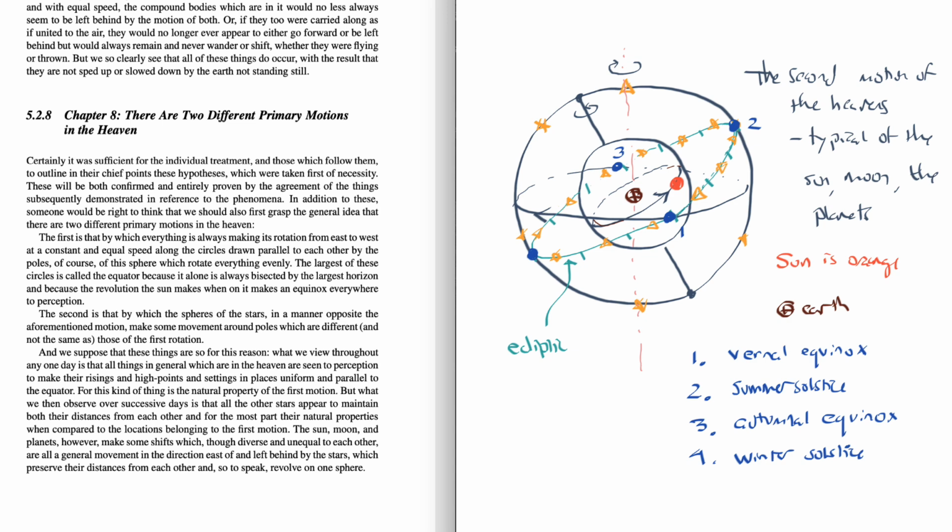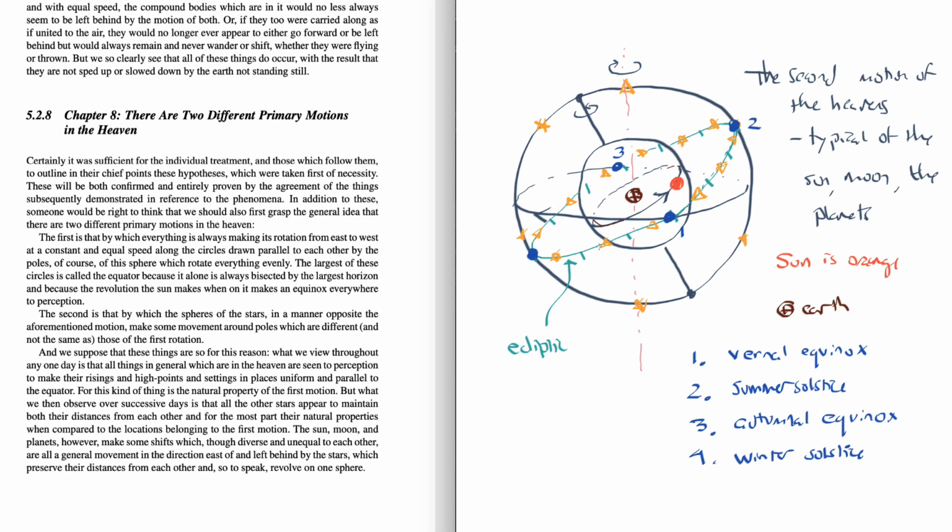Of course, the sun is not the only thing that does this. The moon does this as well, so one would need a more complicated diagram involving additional spheres, one on which the moon rides and other ones on which the various planets ride. But you can imagine how those might work in a similar way as this one. So this is what Ptolemy is reminding us of in his chapter 8.